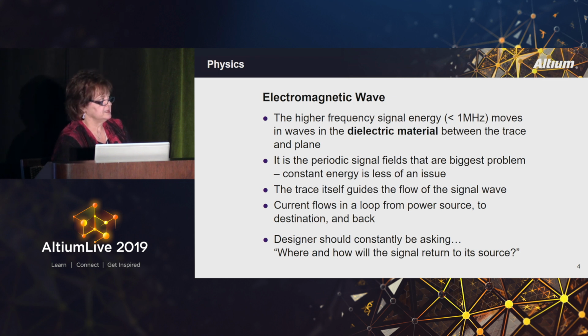Current flows in a loop. This is a misnomer, but it's the general thing that people think, that current flows in a loop. It goes from the power source to the signal that it's going to, and then comes back. Actually, that's not the case. It's constantly going out and constantly coming back, but it goes a little bit farther each time, something like this, and then it comes back at the same time that it's going out. So the problem is that a designer, when they're routing a digital board, has to constantly be understanding where the signal is and how the return is going to get back to its source.